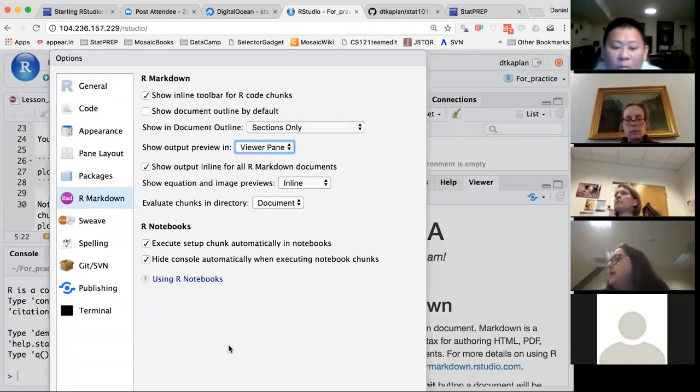Danny, when someone does that and it doesn't say R Markdown, what does that mean? In this options list, no, it's not there. So it has General, Code, but it doesn't have R Markdown? Correct. I'm thinking that you're not on the StatPREP RStudio server. You're on some other server?